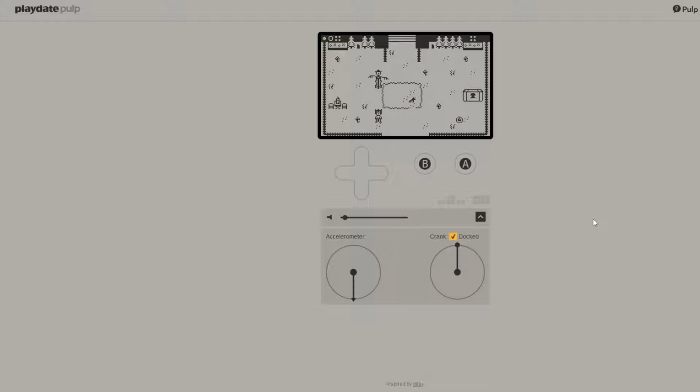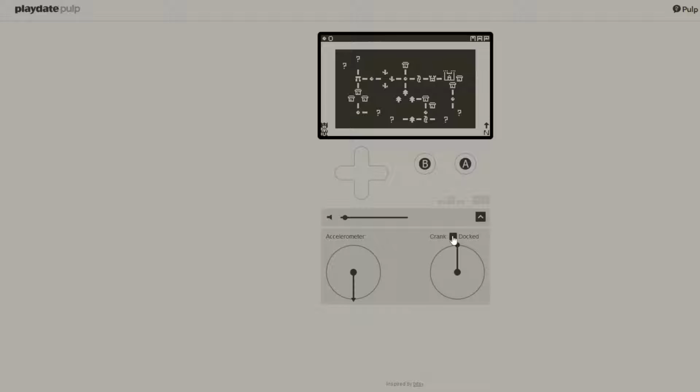But the Playdate also has a crank on the side. And while I don't use the crank per se for analog input, the game can register when the crank has been pulled out and when the crank has been put away. So in my game, when you pull out the crank, ta-da, it pulls up a world map, which I designed to kind of purposefully be a little ambiguous. You're not even sure where you are on the map until you start exploring, and you kind of start to figure out what everything on the map signifies.